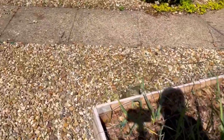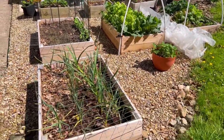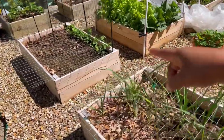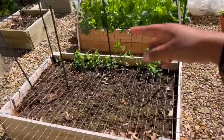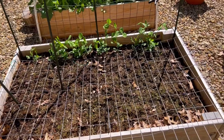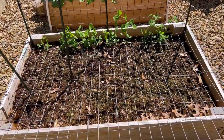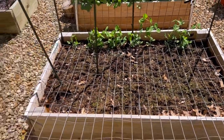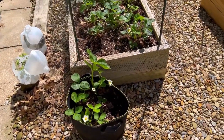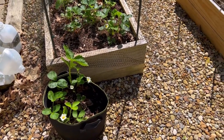Let me come around this way. This is what the bed setup looks like. This bed over here has sweet peas along this trellis. I think this bed I'm just going to do all bush beans, and then keep reseeding every couple of weeks so we have a continuous harvest. And here is that strawberry pot in the fabric pot — this strawberry has been in this pot since last year, so it's doing pretty well.